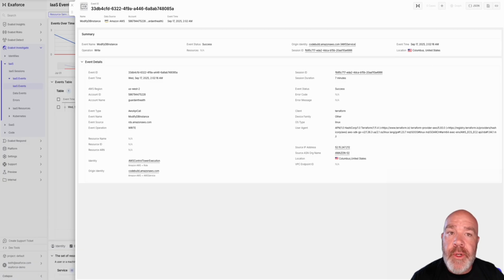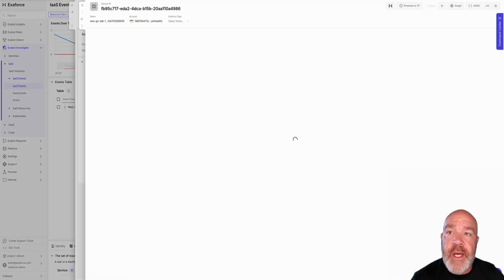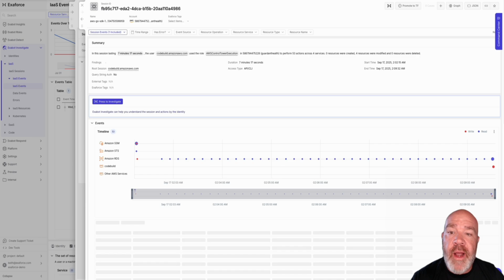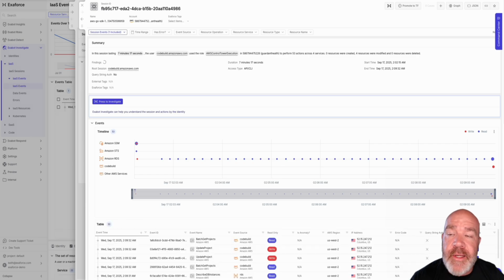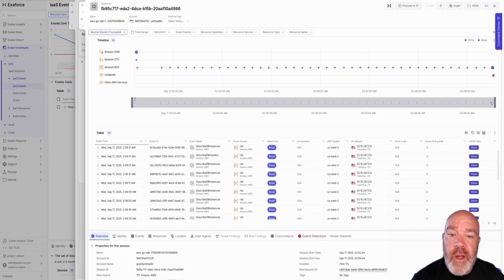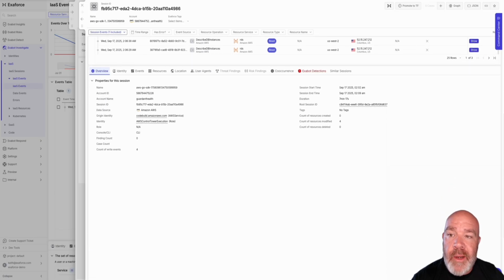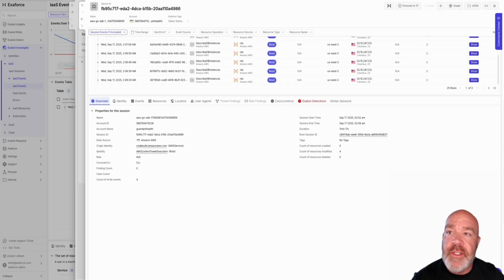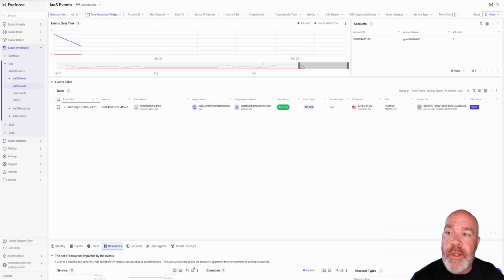And what this is able to do is take you to that session ID, just like we were doing in the sessions. I brought up inside of there that there's a way that you can get back into sessions by looking at very specific events. This is how you would do that. And now here's that total event, all of the surrounding actions that were taking place, and then more around the entirety of the session itself. So just a nice way that you can interact on this particular page.